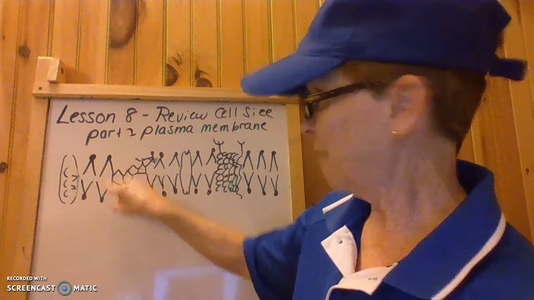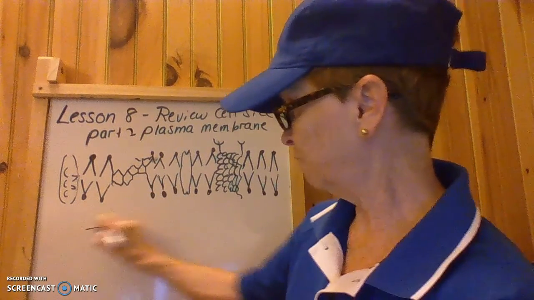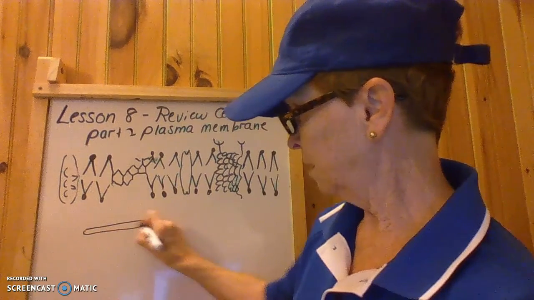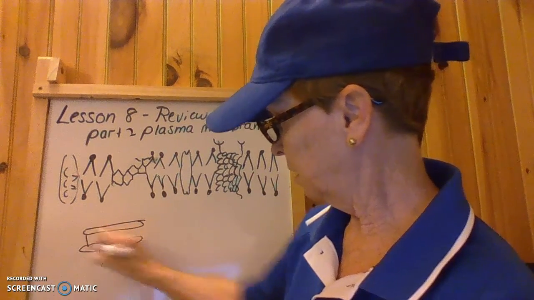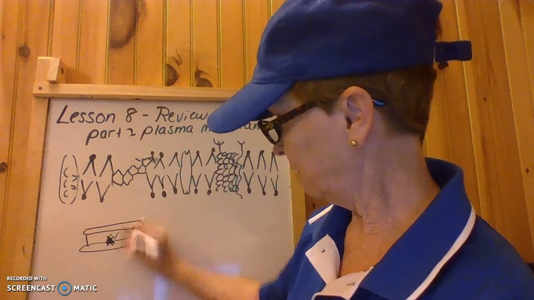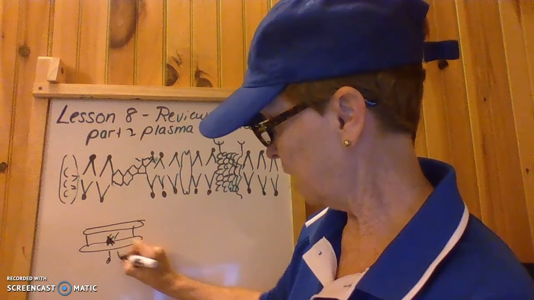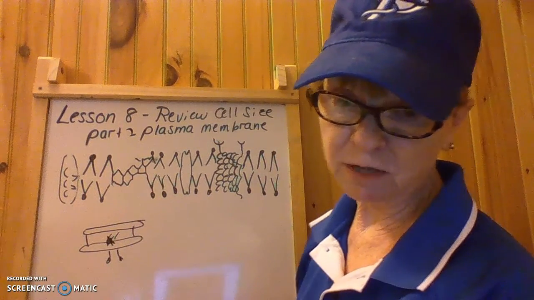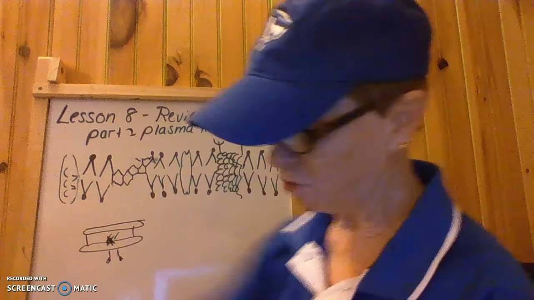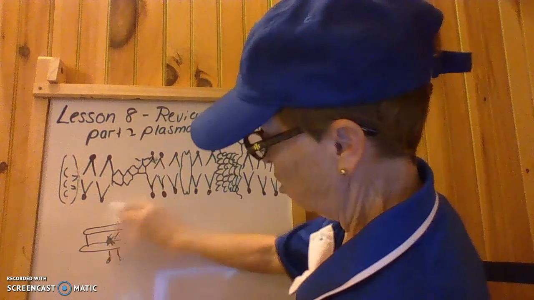And the bilayer, remember, like the biplane from back in World War I, where we had an upper and a lower wing and a propeller here. And your little pilot would be in there, and hopefully they would have tires that would work. But these were called biplanes because they had two structures to them. And so that is why they call the plasma membrane a bilayer.